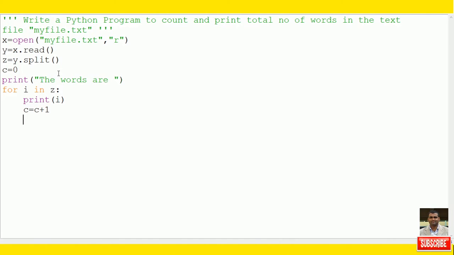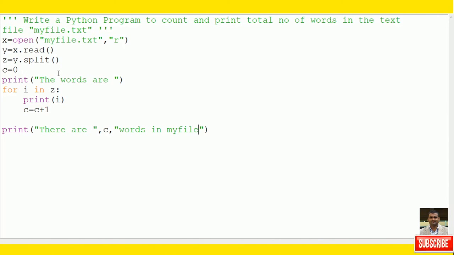And after this, I am coming out of the loop, and I'm going to have a print command. You see print, and then let's have a sentence here: there are total number of, I am giving here c, words in my file.